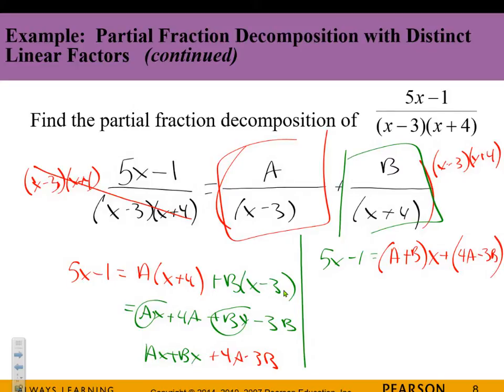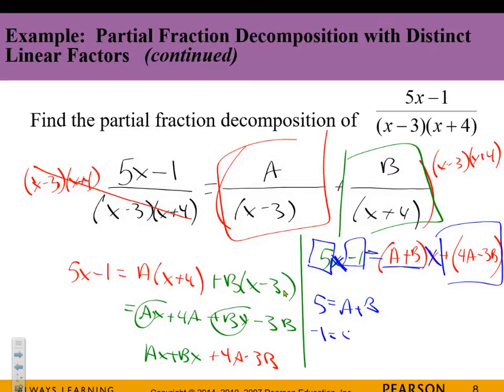Are we good still? Any questions? Looking at you four here. Okay? So here's what we know. Think about this. You see the x here? You see the x here? That means that this coefficient, because both of these sides are equal, correct? That means that this 5 has to be equal to this coefficient of a plus b. Make sense? Then that means that the second part over here, the constant, has to be equal to negative 1. So negative 1 has to be equal to 4a minus 3b.